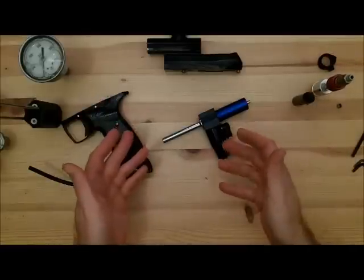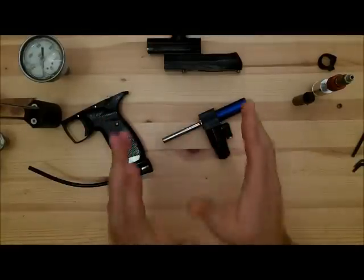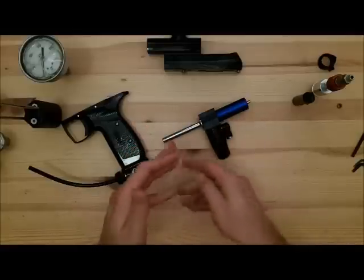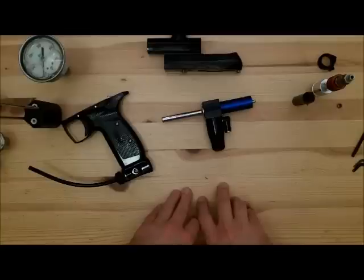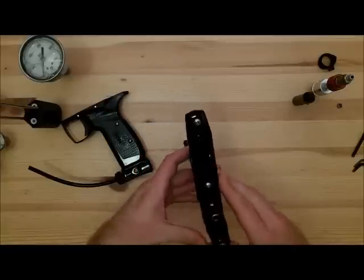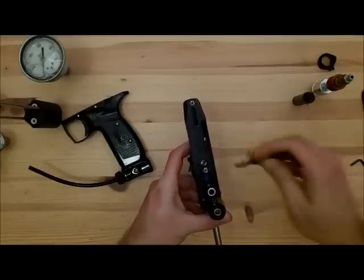Now he's not going to spend as much time as you would, nor dial it into some super tournament level. He's going to set it up for the end user in a way that he knows will work in a high variety of situations. So as you get your marker, you can play with it a little bit. But honestly, I set this one at 280 — I did dink with it a little bit — and set it right back at 280 because that's what worked. Rod tends to know his stuff. So I set it at 275, sweet spot it, shoot it, and make sure it shoots right, accurately, and consistently as you want it.